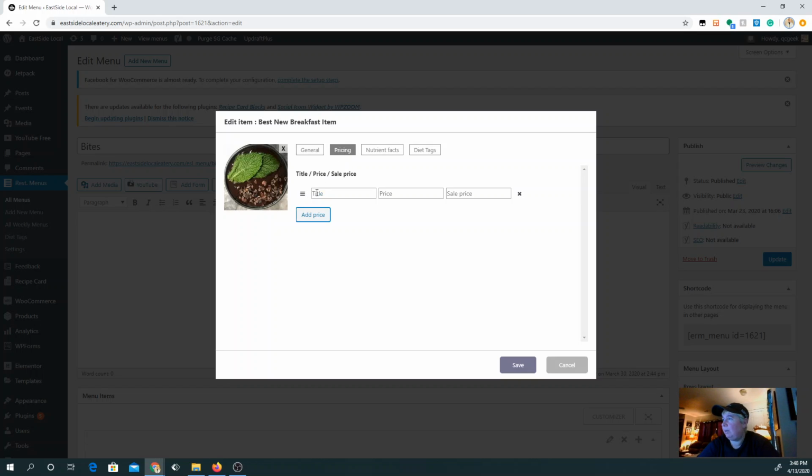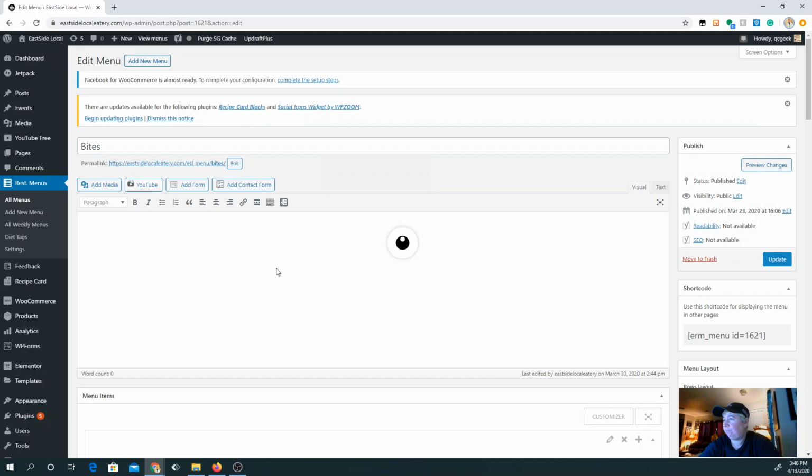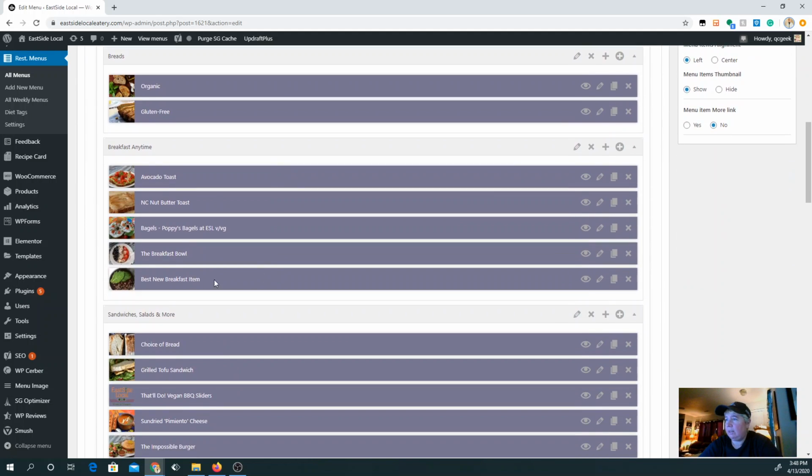And hit add price. Now, if the item has different options, like our avocado toast does, then we probably want to put in several different things here. If it's just an item by itself, then we would just give it a price. So let's say it's $10 and then hit save. Now that product is right there, best new breakfast item.